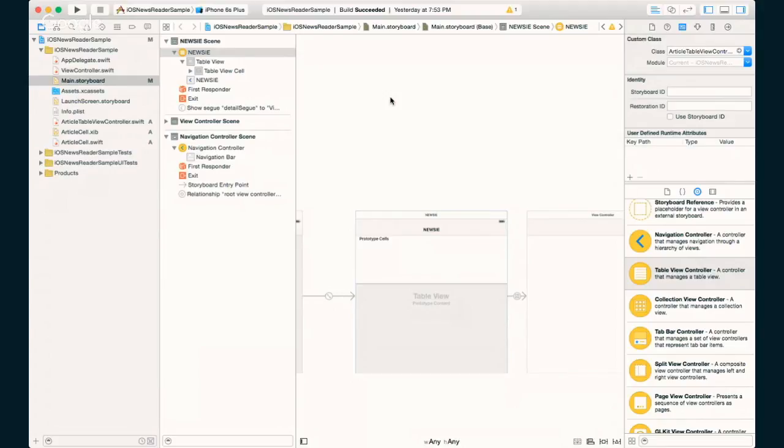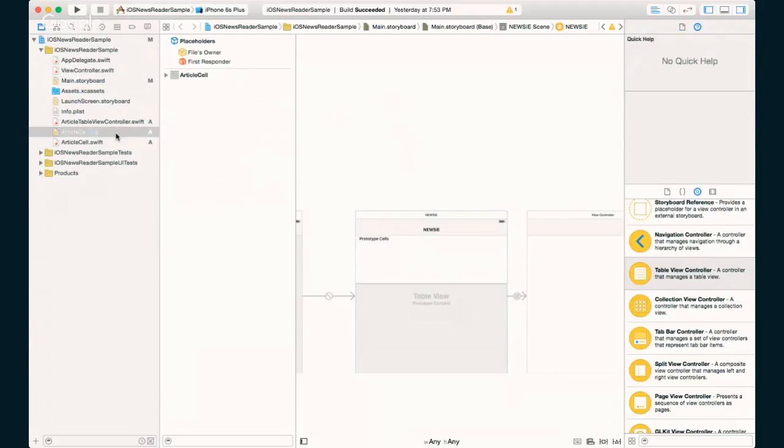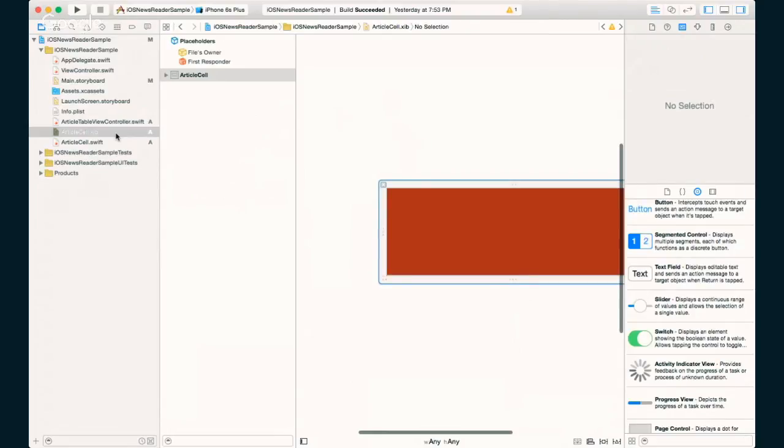You can create a custom cell and pop it in there. So that's what I did here. I'll show you what that looks like. If we go over here, this is called a zip file, which is like a small, encapsulated view that you can instantiate or bring up anytime you want.